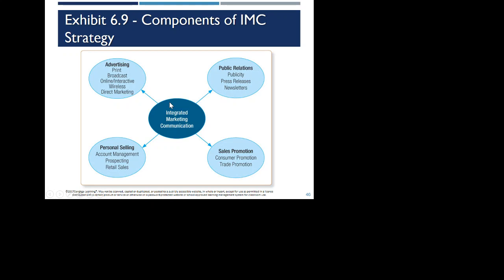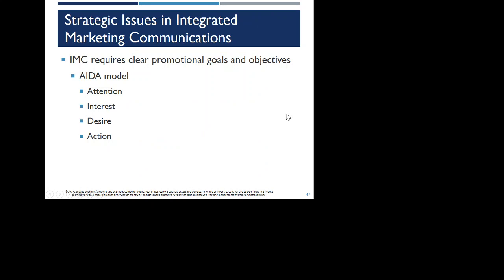Within the IMC, you've got 4 major components. We can call this the promotion mix: advertising, personal selling, public relations, sales promotion. Those all fall in, what we call, again, the promotion mix. If you've taken promotion strategy, you should know this already. If not, once you get there, it will be covered in great detail.